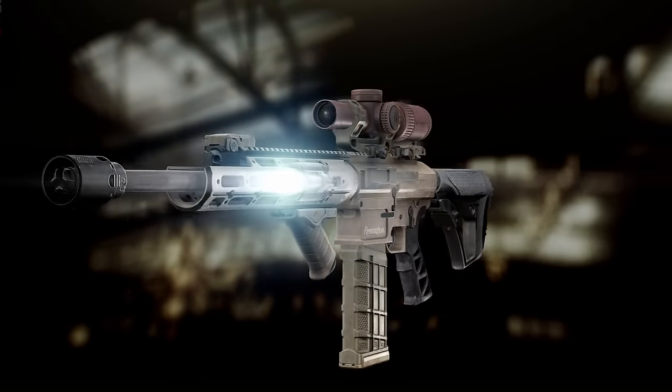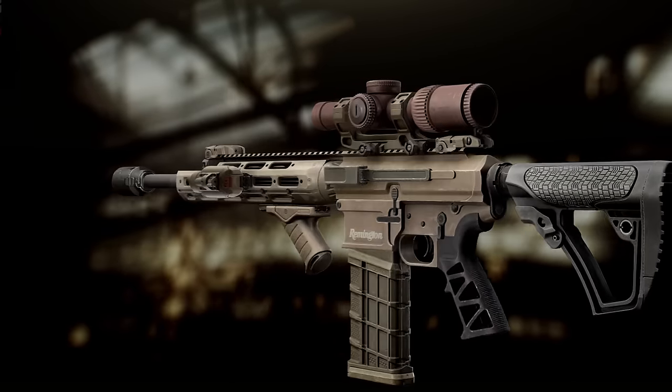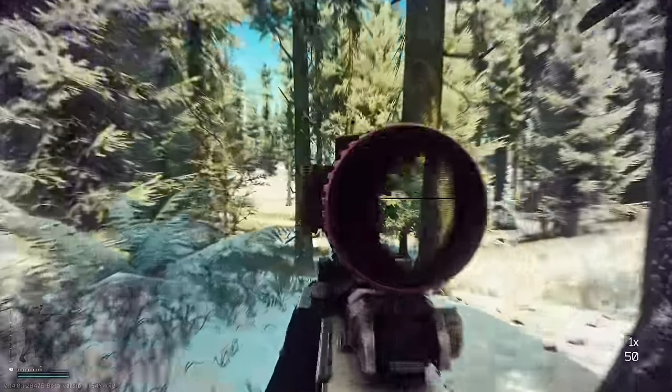The 308 weapon of choice for long range is going to be the RSASS. At the moment in Escape from Tarkov, there are high-end 308 bolt-action rifles, and with the buffs to pistols and being able to emergency draw them, pistols are in a much better spot.